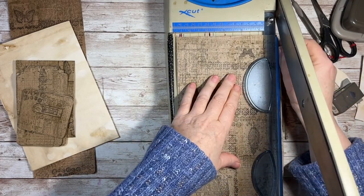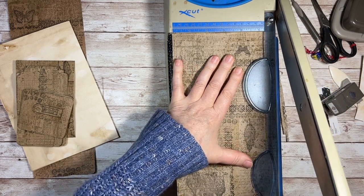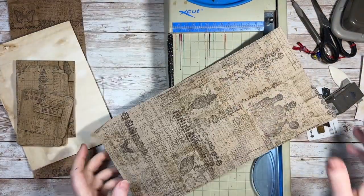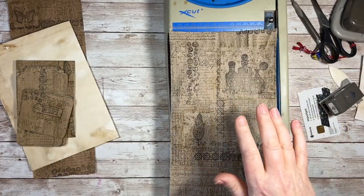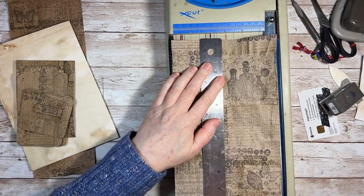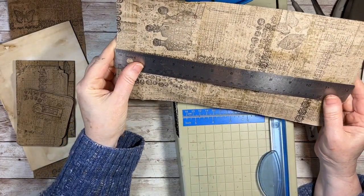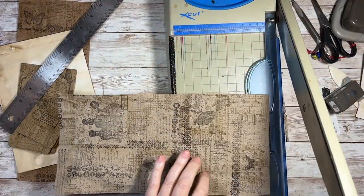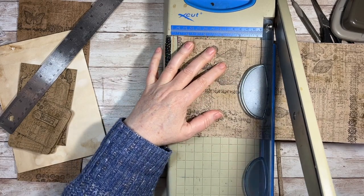I can't remember if I've cut this side. I think I have. Yeah, that is looking pretty straight to me. So I am gonna measure it so that I know what side we're going. It's got a directional pattern, and it is roughly just over 12 inches. So if this is the front of the bag, I'm going to have that slightly shorter.